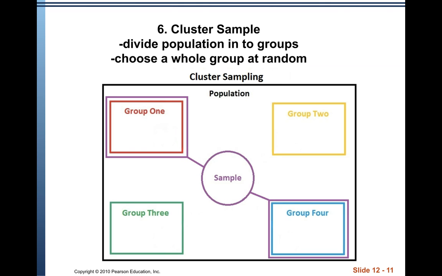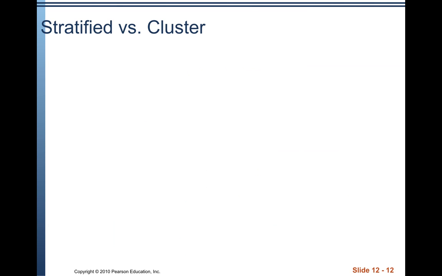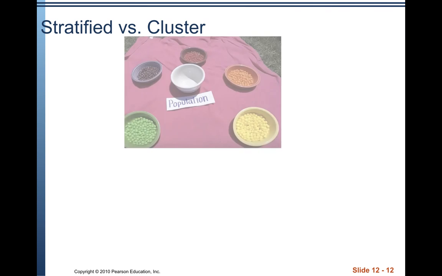Okay. Here's an example that I actually stole from YouTube, believe it or not. That might give you a better example of what the difference is between a stratified and a cluster sample, because those are the two samples that are most often confused by students because they involve dividing up into groups. So this was a good example that I came up with.